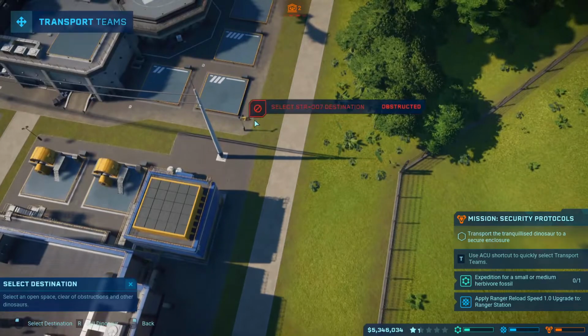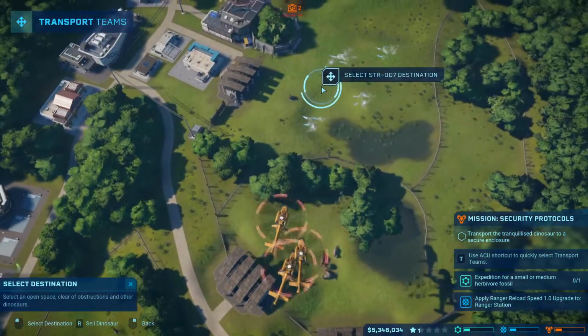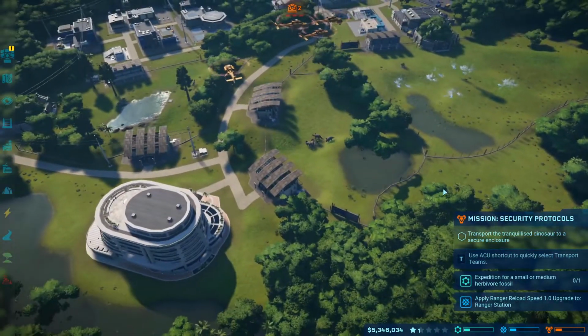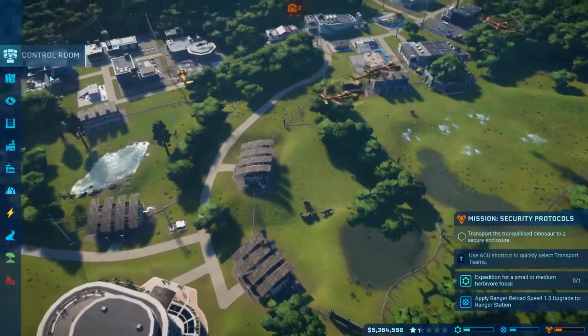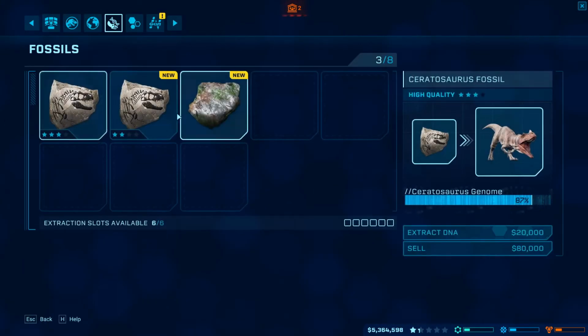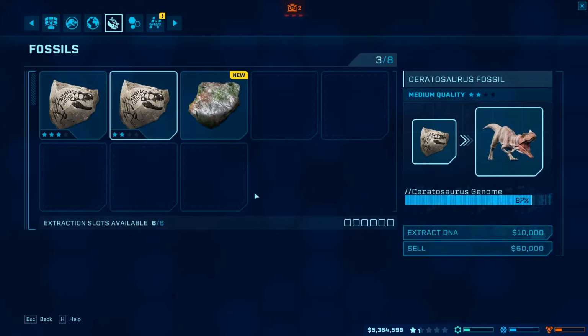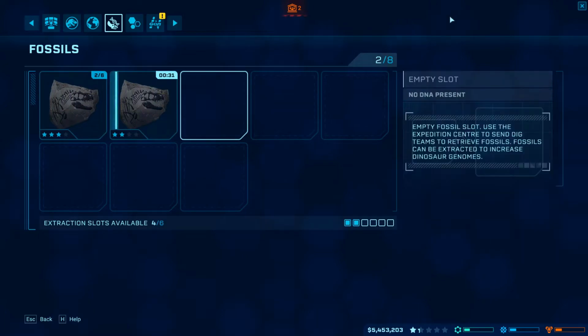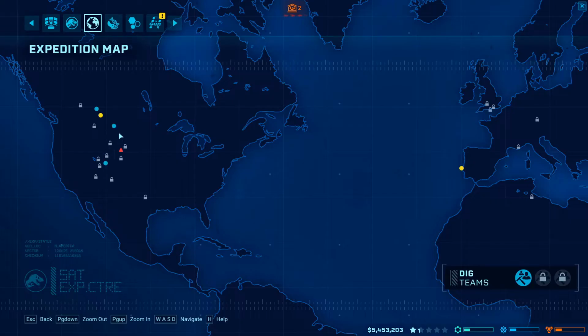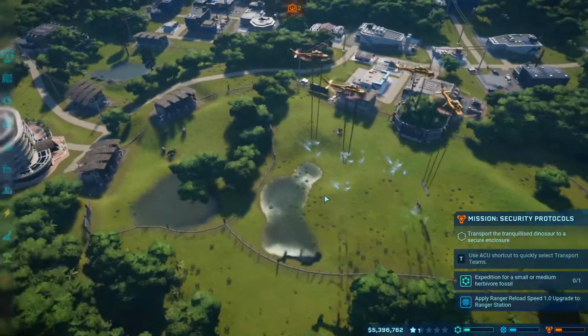Tag and transport. Move him back over safely into his enclosure. And that should be the end of that mission. Bit longer actually than I anticipated because the Struthiomimus escaped. That's fine. You know what I mean? So yeah, that's 100% now. We're going back for that still. Has been transported.